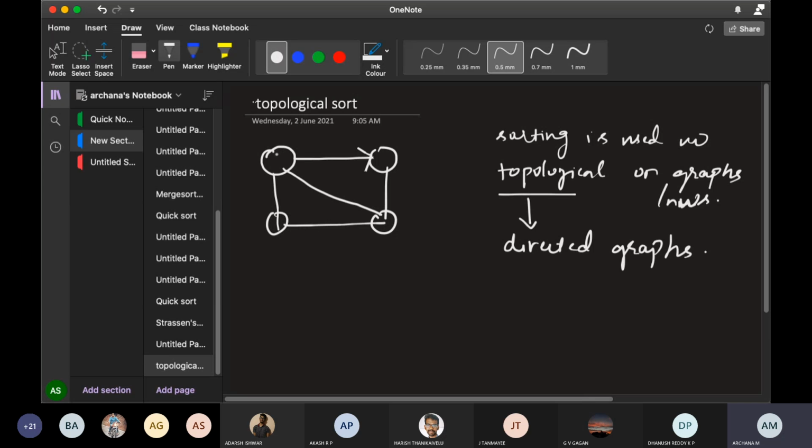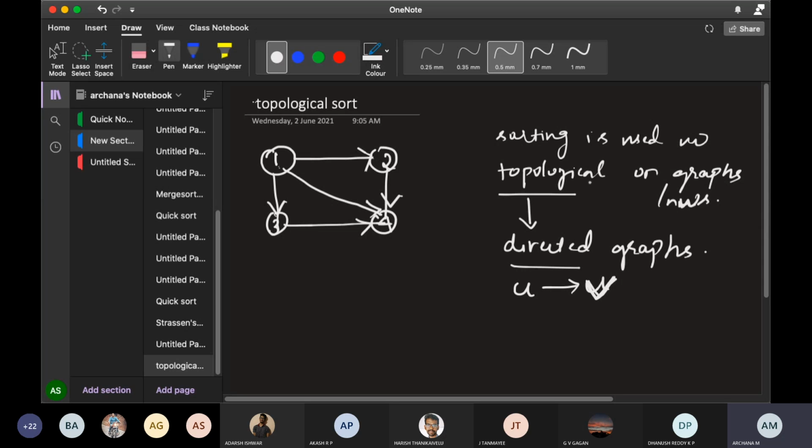For example, look here. This is node 1, 2, 3 and 4. I have connected 1 to 2, 1 to 3, 1 to 4, 3 to 4, 2 to 4. Like this, you should have a direction from one node to another, and that is a directed graph. When there is an edge from U to V, V is the ending of that. When I start from 1 and end at 2, that is a starting node and an ending node. There is an edge from 1 to 2.